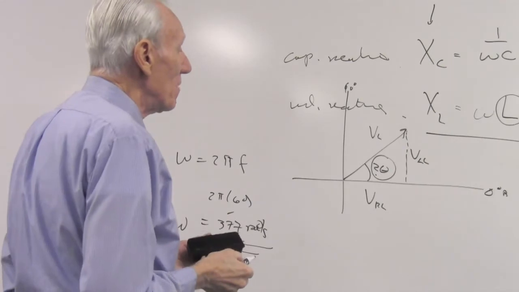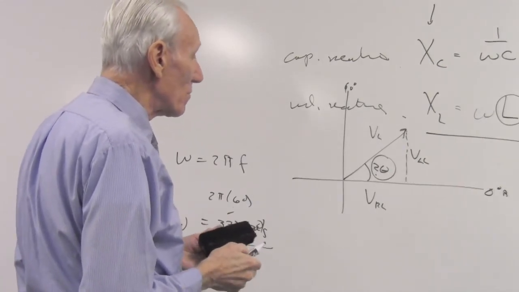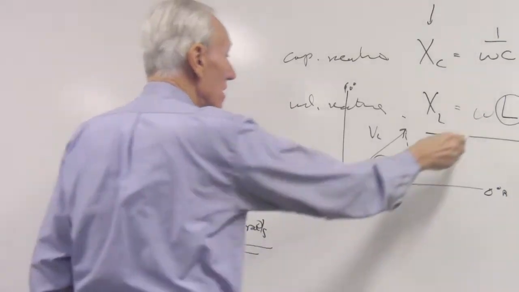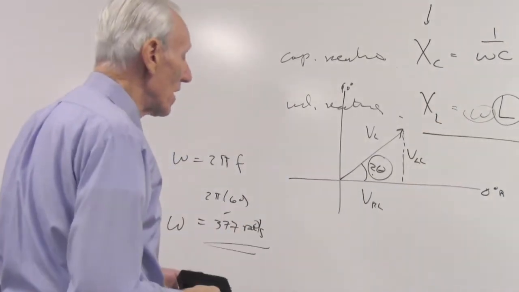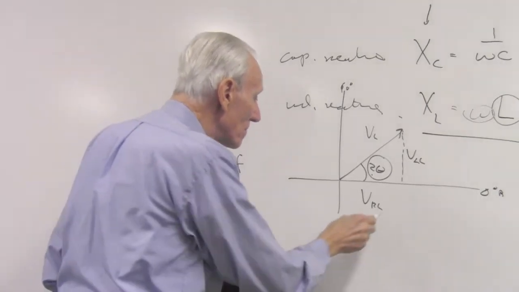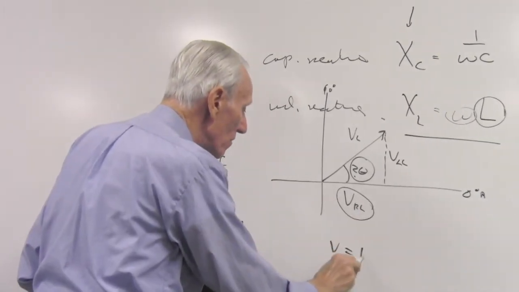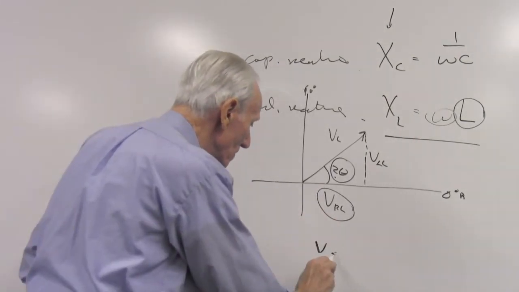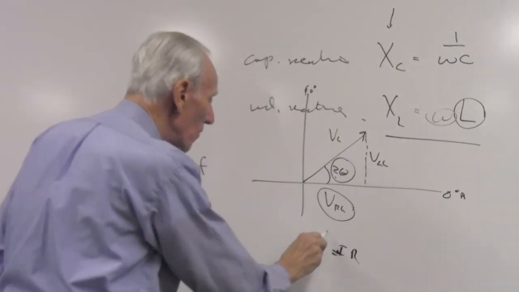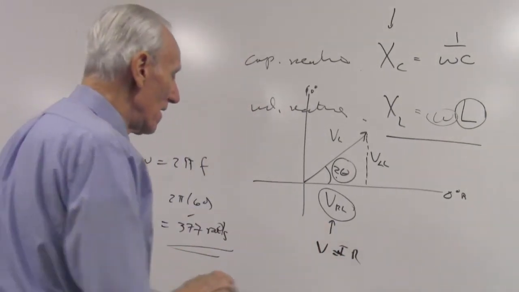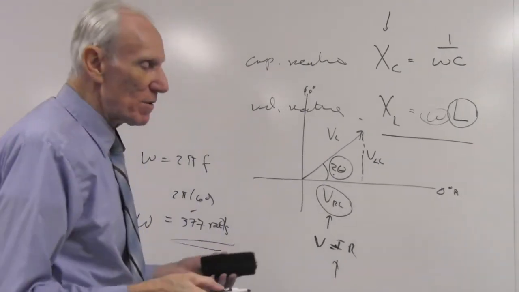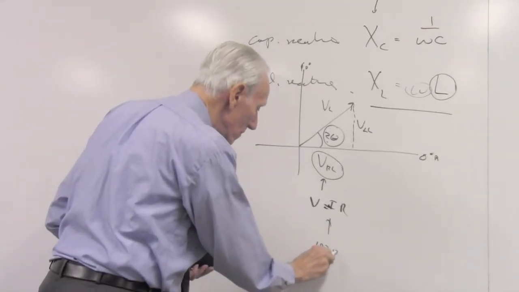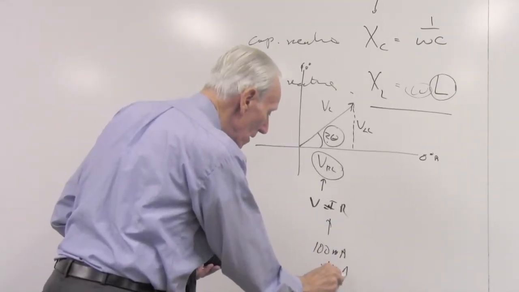You can separate them mathematically, but you can't separate them in the real world because an inductor has resistance and inductance at the same time. And the inductance depends on the frequency, so it's rather more complicated. However, we know for a resistor, Ohm's law applies. And so we can calculate this if we know the current, and the current in your experiment is going to be 100 or 150 milliamps, which is 0.1 amp.